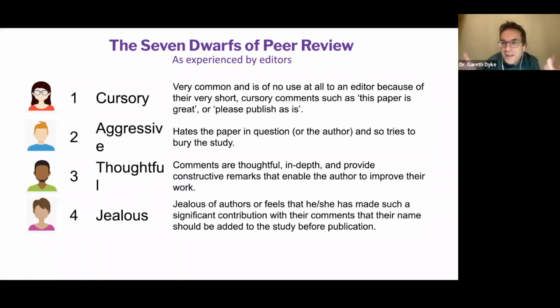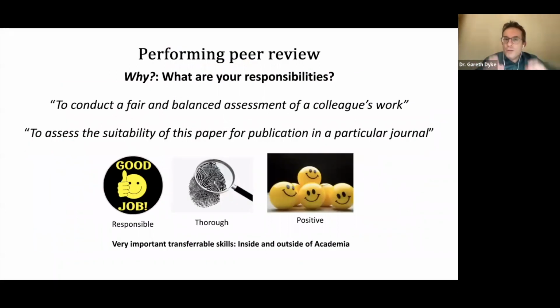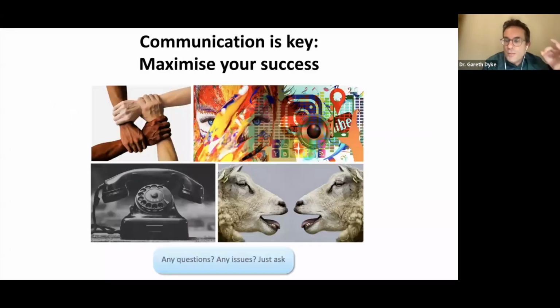I know it's human nature. If you see a paper, your immediate thought is often, how can I find the issues with this paper? But please try to be positive. Please try to conduct a fair and balanced assessment of another colleague's work. You are being asked to assess suitability of this paper for publication in a particular journal. Commenting constructively on the work of others is a key transferable skill.